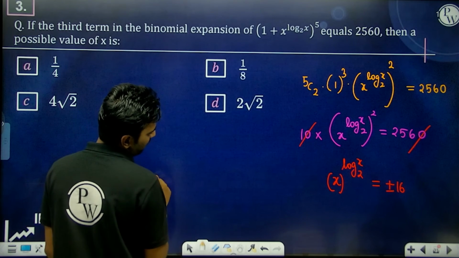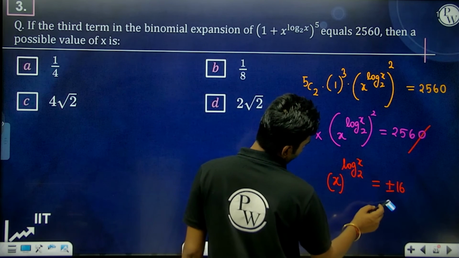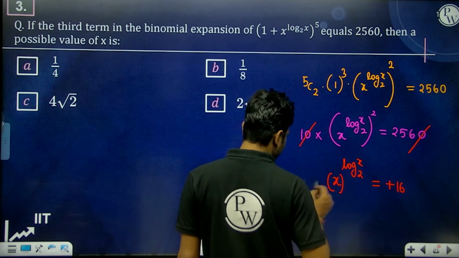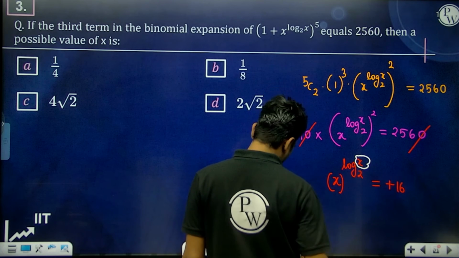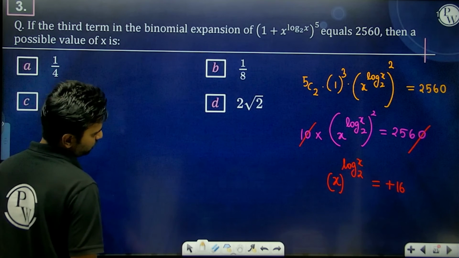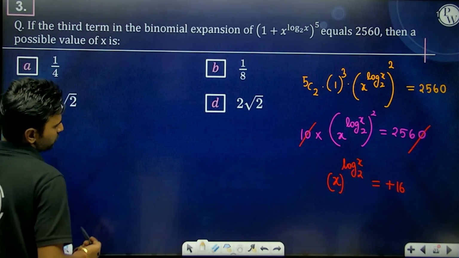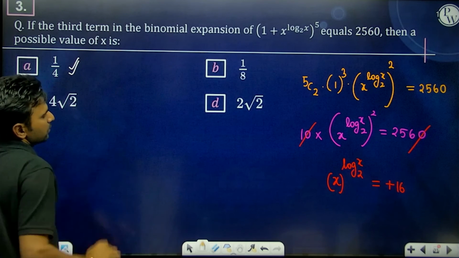but I think x has to be positive only, so minus 16 is not possible. Why does x need to be positive? Because x is coming over here in the logarithm. I hope you guys know that the condition tells us that particular thing. So over here I think we can comfortably get the answer. So I think it has to be 1 by 4.